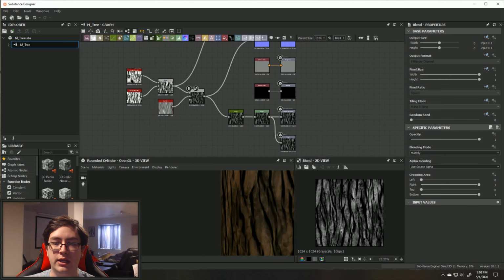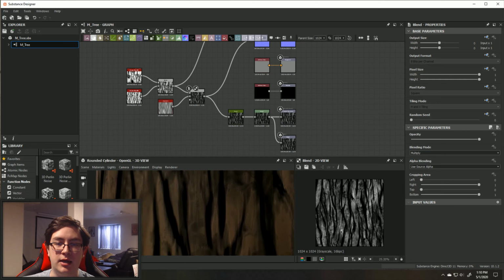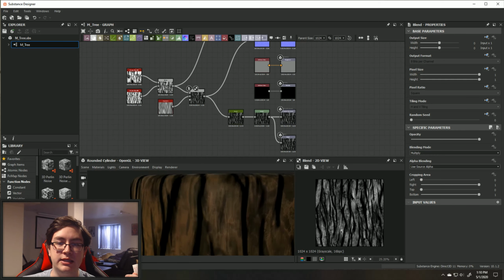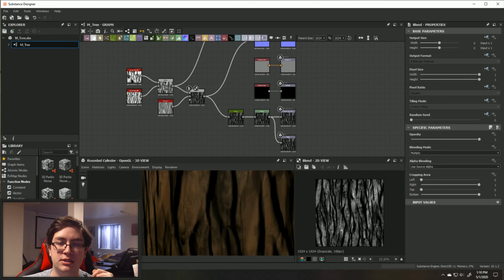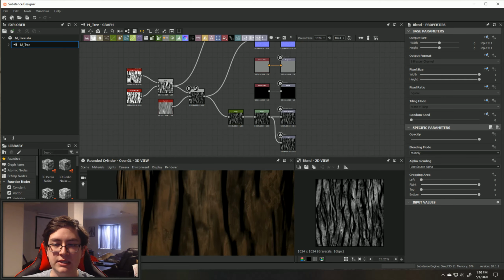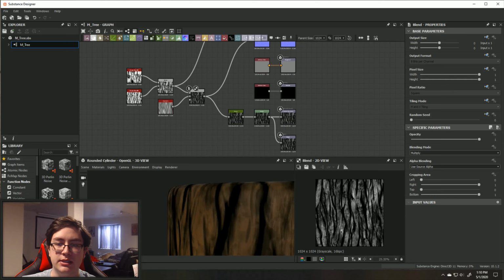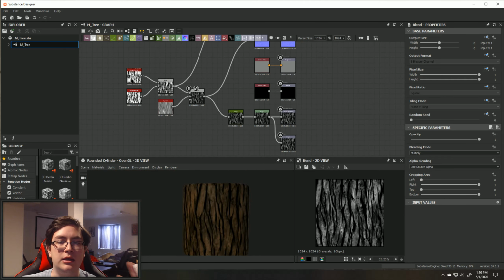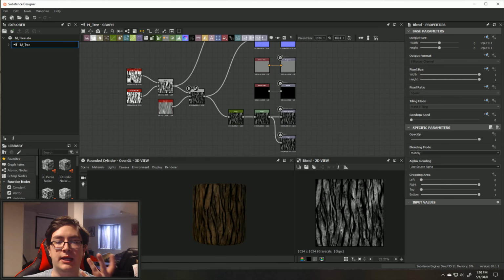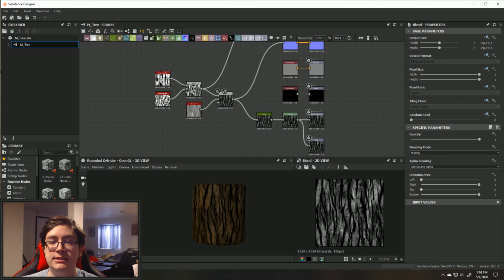I really enjoy it. When the player gets up close to it, they can see these nice wood grains and bark textures and discoloration with the deep dark grooves in the tree bark. It looks great in my opinion. It has that feel of realism to it, but it also has that stylistic approach to it all. And it's very easy to accomplish.